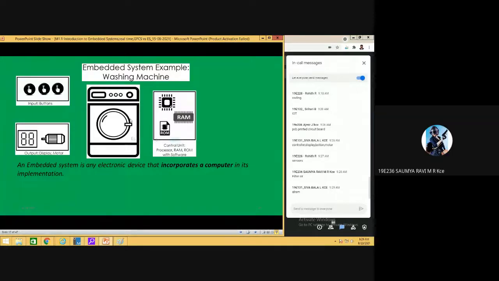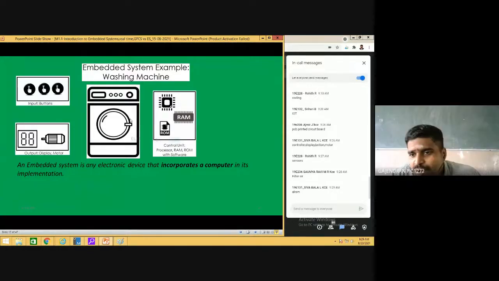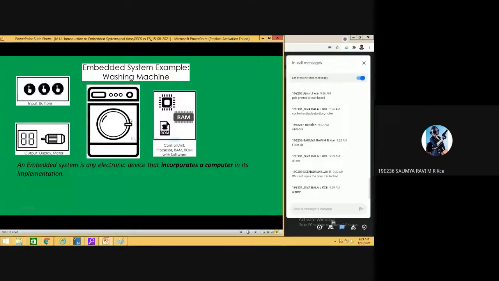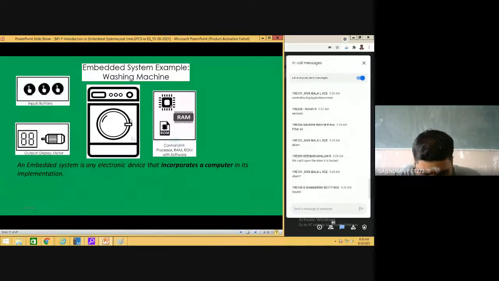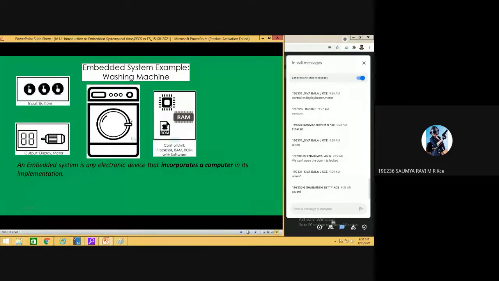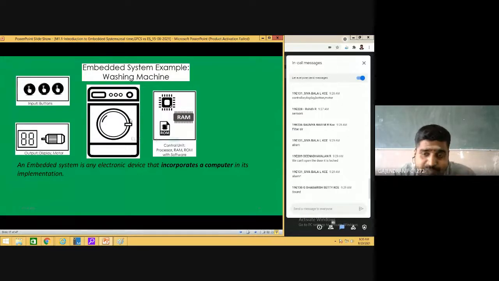Sir, I can't understand your question, sir, could you please come again, sir? Soumya, very simple, please consider in your home your washing machine is in running condition, and during running or processing time, if any kids try to open the door, what kind of security system will you keep on that as an embedded system designer? What kind of security system? Any vibration that indicates... Sir, any vibration sound that indicates to not open the door, sir? Not open the door. Okay, now see, I am trying to open. At that time, what kind of thing will you do?